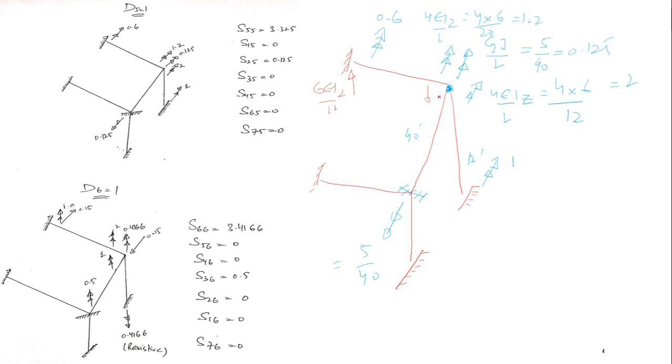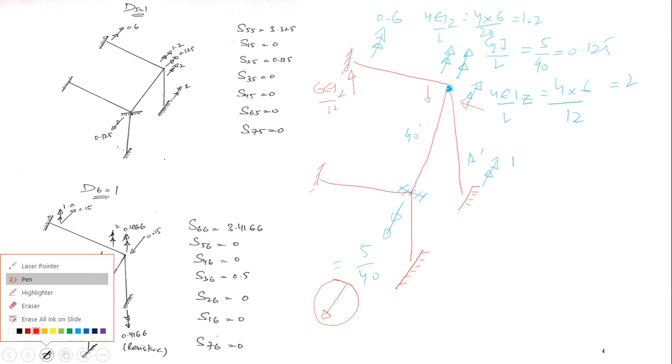The degrees of freedom are 3 moments here, and 1 sidesway. So I am interested in whether there is a loading in this direction. Similarly here, the moments are in Z and this is in Y, so the loading would be in this direction. Again, this is not corresponding to a degree of freedom, therefore I have skipped the loading here and made my calculations very easy. It's a very easy point, but you have to understand it.